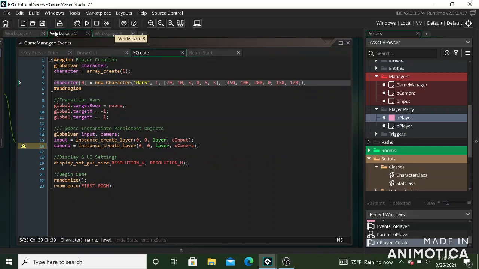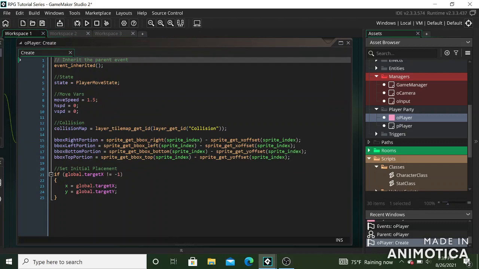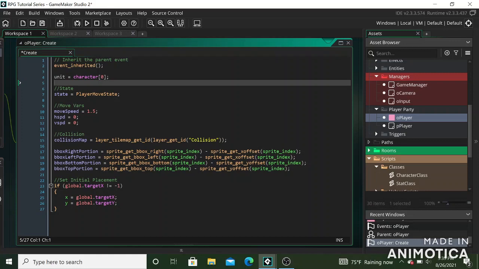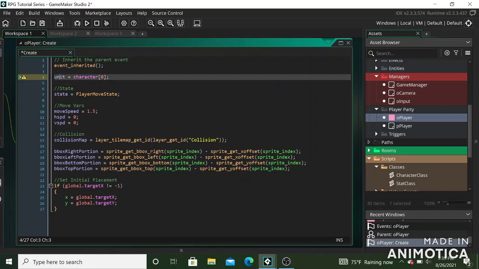So in our player, we're going to create a variable called unit, and then we'll have unit equal character 0. So now our player object holds a reference to what unit among our player party it's supposed to represent.